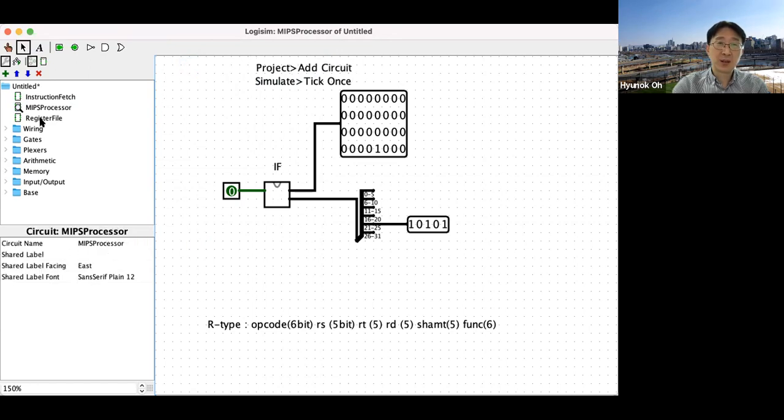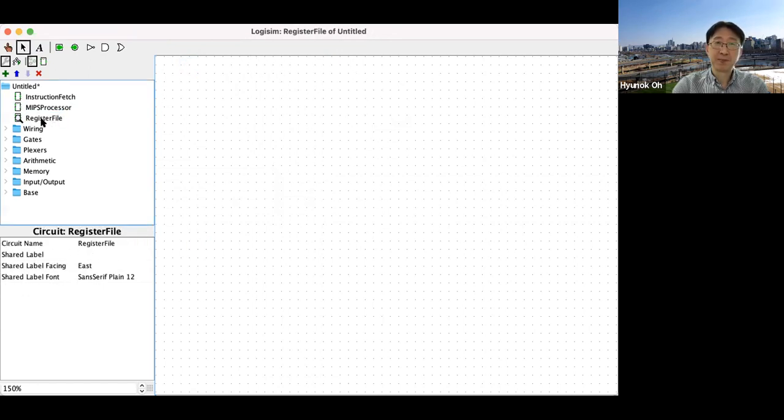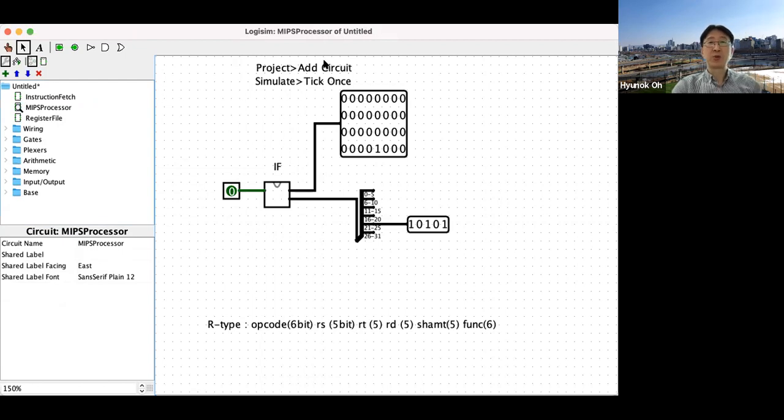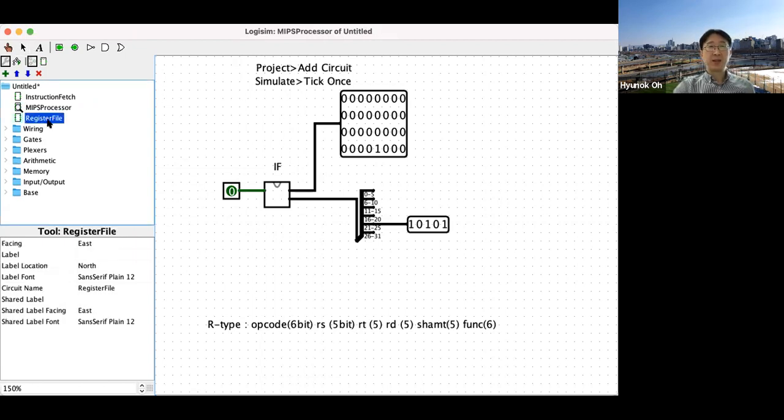Then you can add a new file, right? So let's try to add a new file. So project as a circuit and add register file. Okay. So let's try to create this register file.